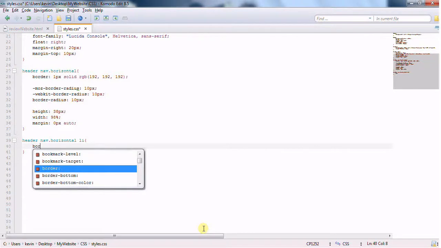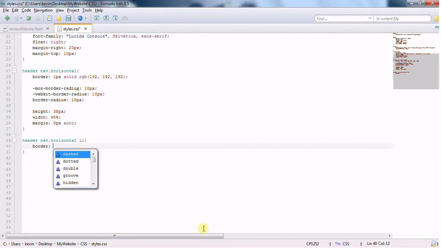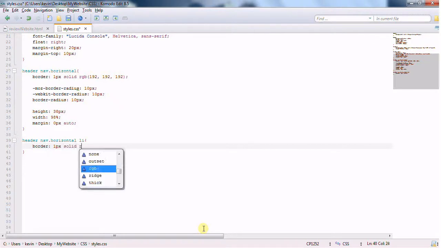The first thing I want is a border. I'll make this 1 pixel, solid, red, green, brown values again. Make this 171, and again, you guys know where I got these numbers from.